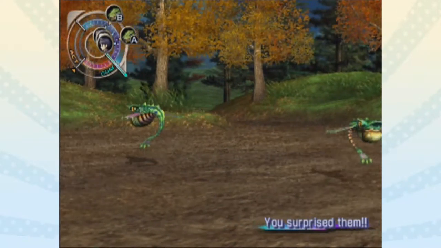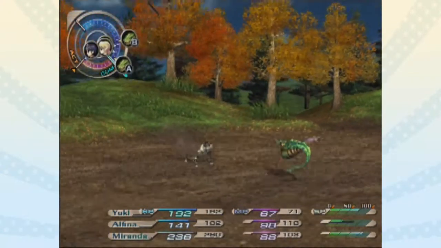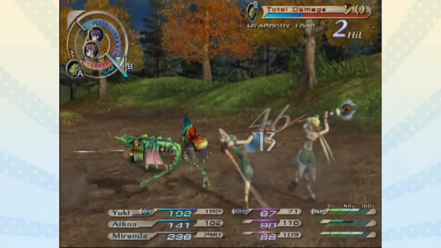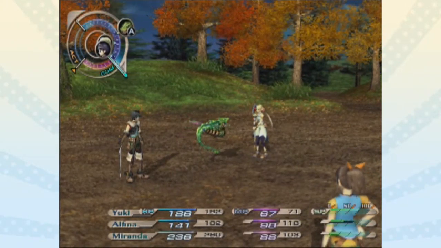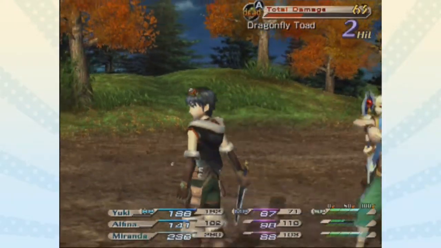I have gone through entire maps, like at later levels in the game, where I've just been like, hit, run away, hit, run away, hit, run away. Because they're so high level? Yeah, and I just don't feel like dealing with them. So I'll stun them and then just walk around them. Right. That dragonfly's like, what the fuck am I doing? Oh, he was flanked. Yeah.